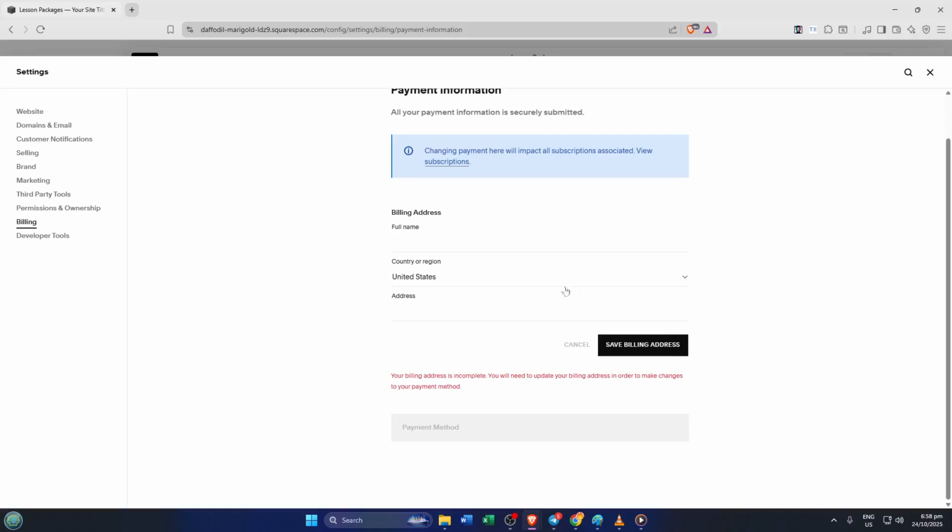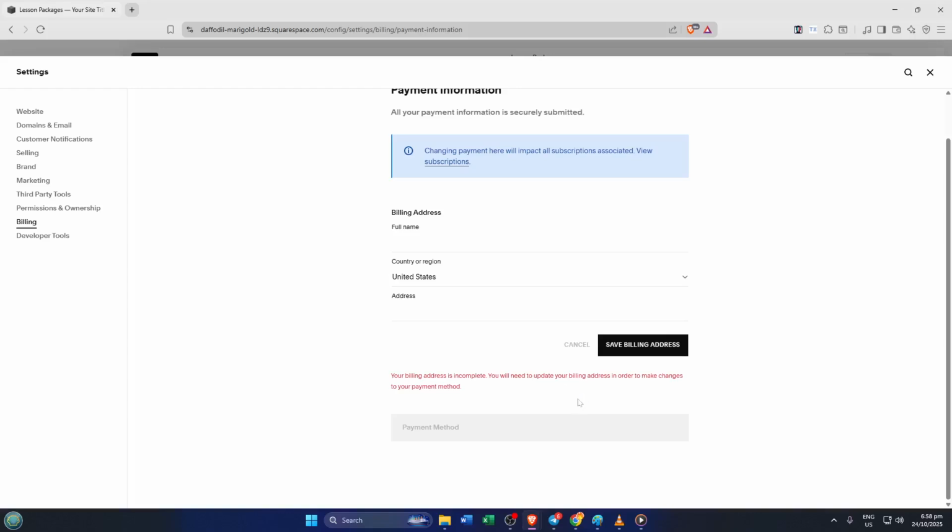Take a moment here and carefully enter your new billing details. This includes your name exactly as it appears on your card, number, expiration date, security code, and any address required by your bank. If you're changing the billing address, make sure it matches what your card issuer has on file. Little details like a mismatched postal code can sometimes cause payment failures later on, and none of us want our website accidentally going offline. If you're typing in a new payment method, say switching from one card to another, double-check those digits before moving on.